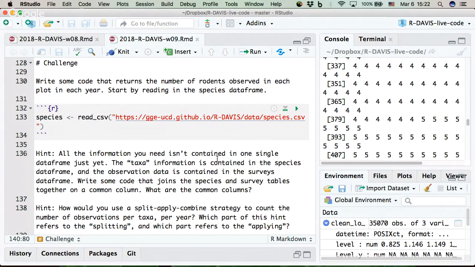And then, in theory, you have all the, so we join together by the species ID, and insert all the other columns from both data frames. And then, wouldn't you want to group by plot ID and year, or year and plot ID? Sure, yeah. So that then you could do a tally, or it would be a sum, not the tally, right? Not the number of rows, it's the total sum of individuals.